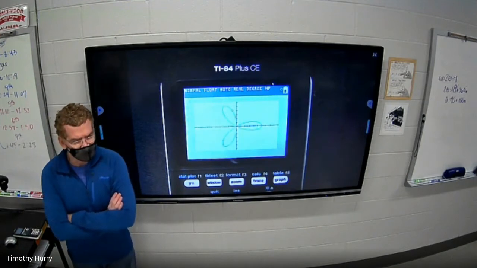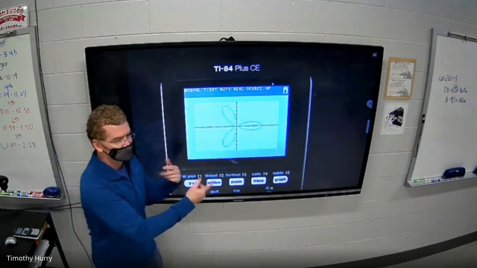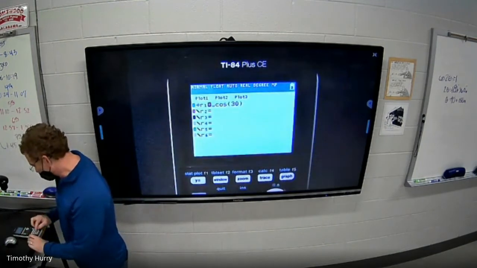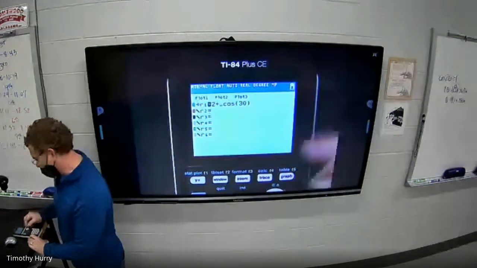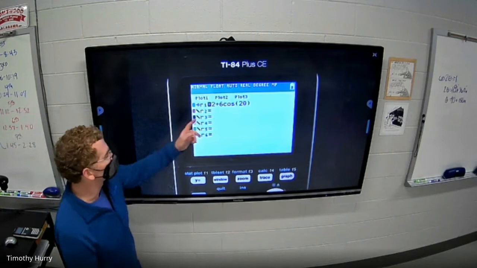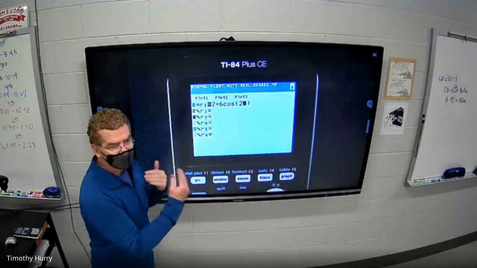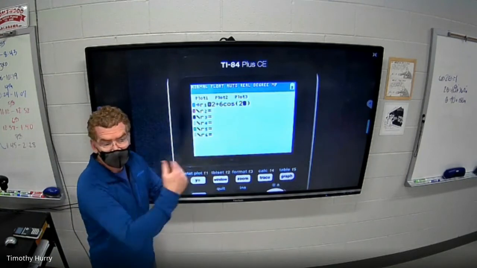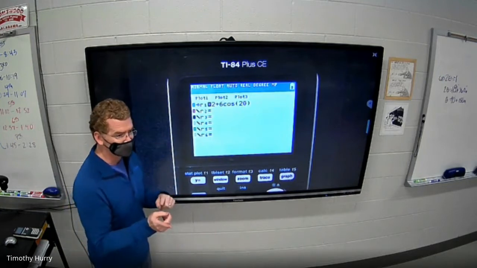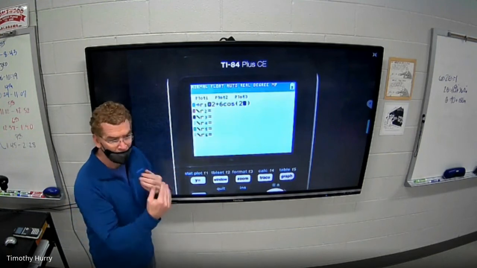You seeing that? So there's always double the number of petals, but sometimes you just don't see them because it's tracing over itself. Well, when I get to a problem like this, where it's 2, say, plus 6 cosine, I'll start with 2 theta. When I look at that, I think, oh, well, there's probably 4 petals again, double the number of petals. But in this case, they could possibly be 8 long, 2 plus 6, right? If cosine is 1, the R value would be 2 plus 6 times 1. It would be 8 long.